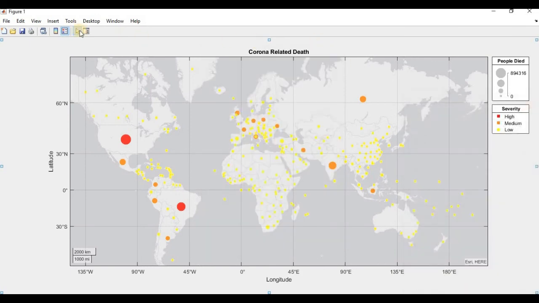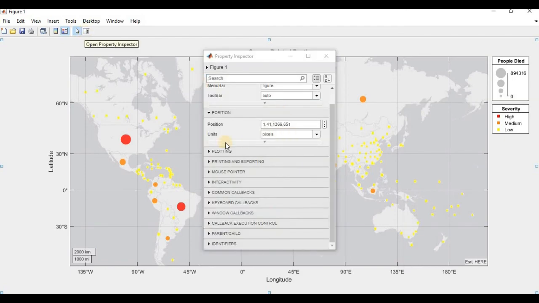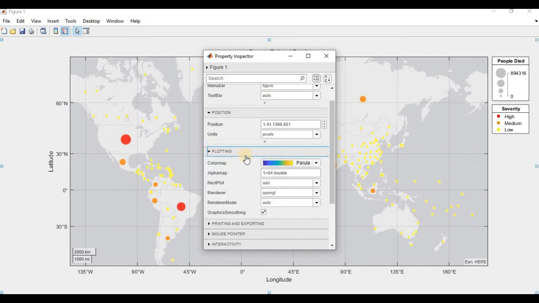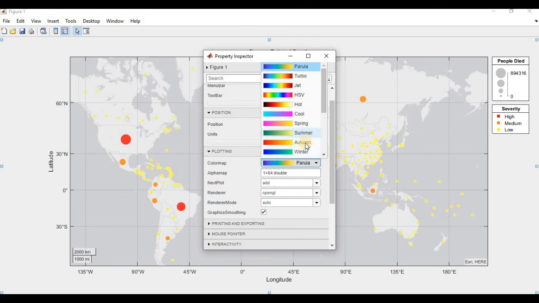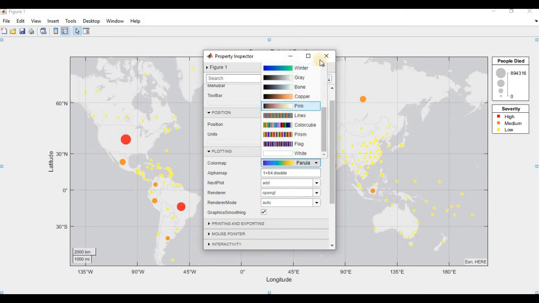Let me show you again. Click here, this is plotting. So you can see the color maps from here. I am using autumn, so it is yellow to red and something like that. So you can choose from these color types.